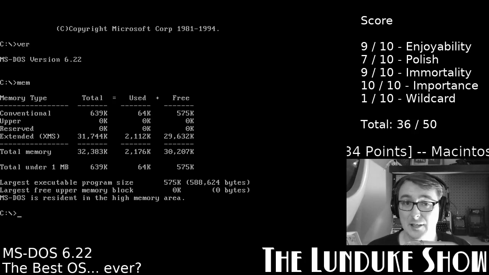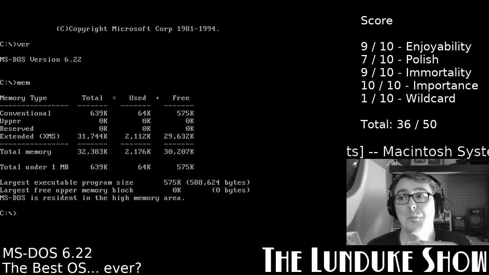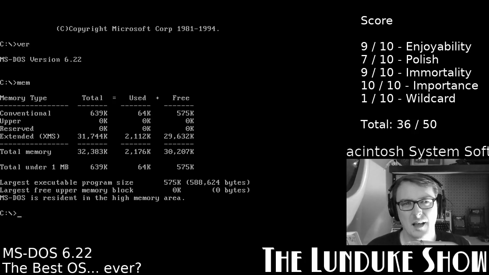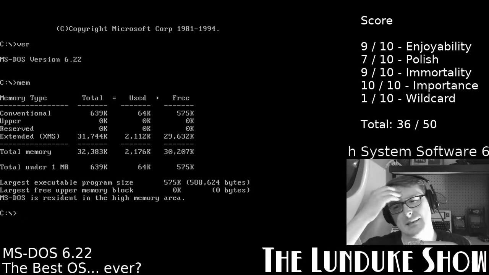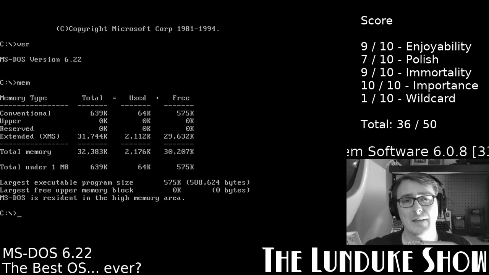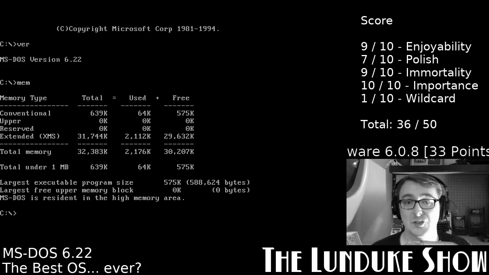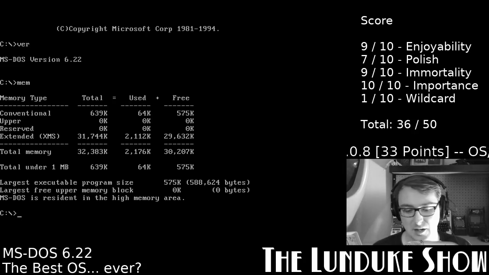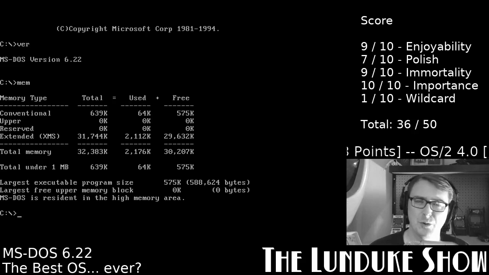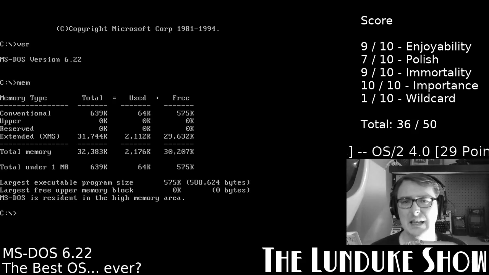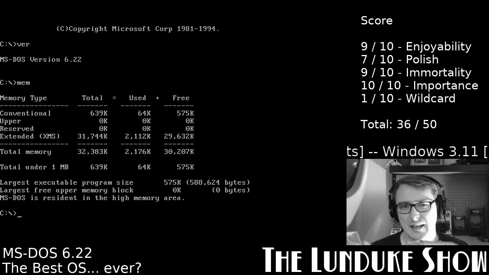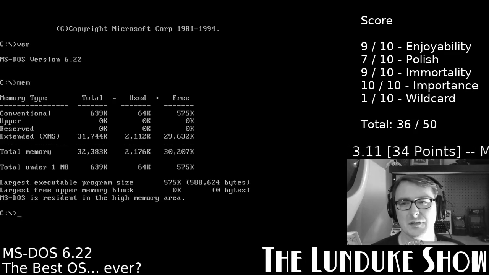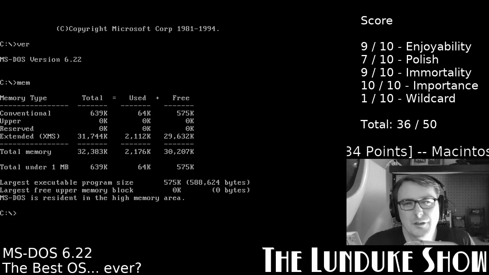Is it crazy, psycho limited? Yeah, but it's a bootable floppy. That's awesome. So if you ever were like, man, this game needs another 25K of RAM, I'm going to make a boot disk just for this game. And then as you format /S, boom, copy over just what I need. Boom, just my mouse driver, maybe my Sound Blaster environment variables, and that's it. And then I'll boot off of that floppy and then play my game. You could do that with DOS. And it was encouraged. It was part of the functionality.